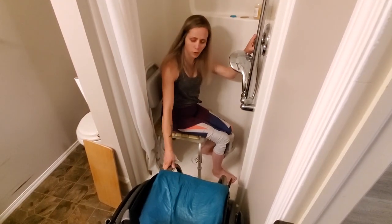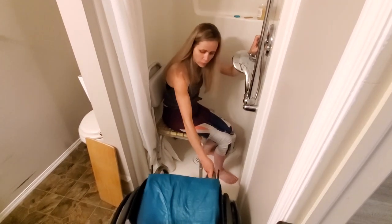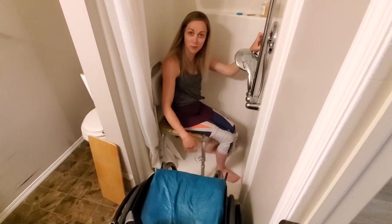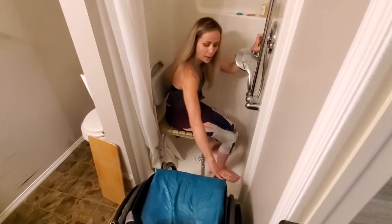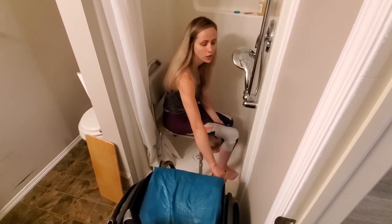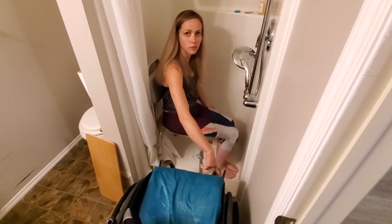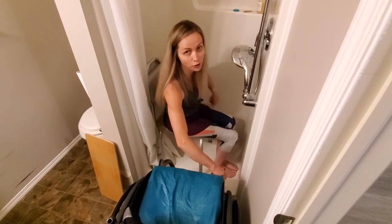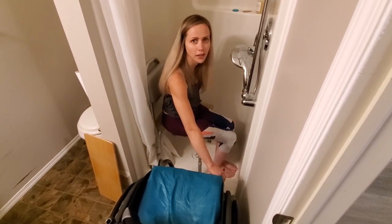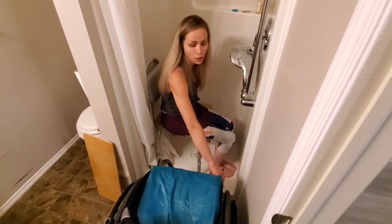Going out, for some reason I feel better when the chair is a little bit more angled — it really makes no sense because it's just the opposite action — but I move it a little bit like that, and then I grab the front frame of my wheelchair and scooch my butt to the edge of my shower chair. Then I lean forward with my hand on the frame of my wheelchair and get my fist under my left butt cheek so that I have more leverage and a farther reach, because it's a far reach to get to my wheelchair cushion. Then I just do a big lift in the opposite direction.